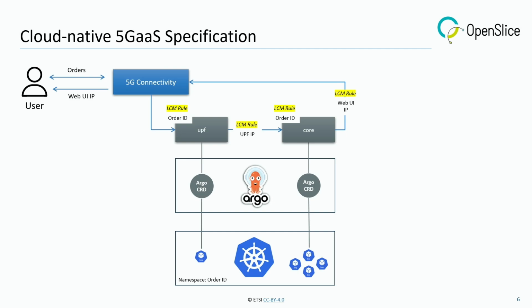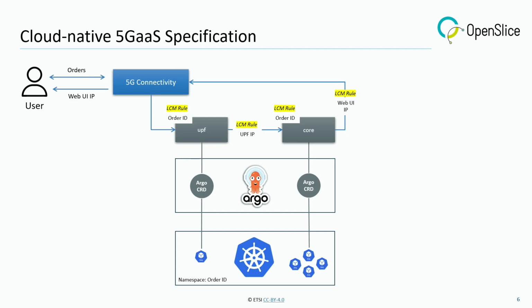Okay, thank you, Kostas. Just a question. You're saying that the core network needs the UPF IP address? For what reason? Okay, so if the network or the whole 5G system is deployed in the same cluster, then actually it is not needed, given the fact that it can be extracted by CoreDNS, for example, within the cluster.